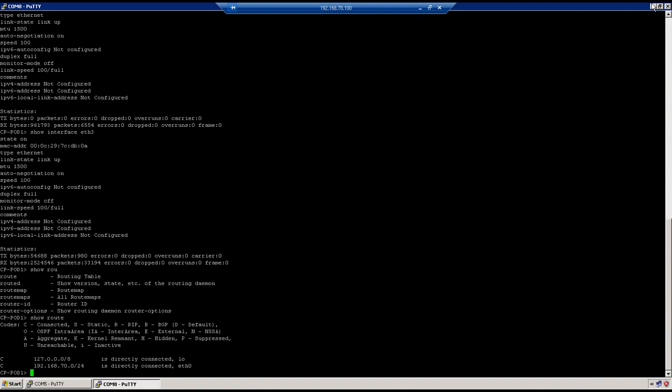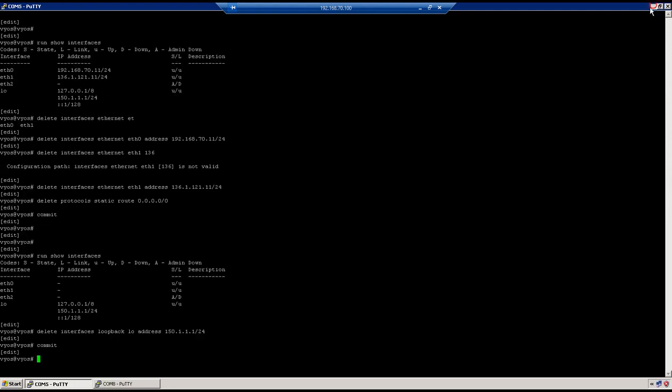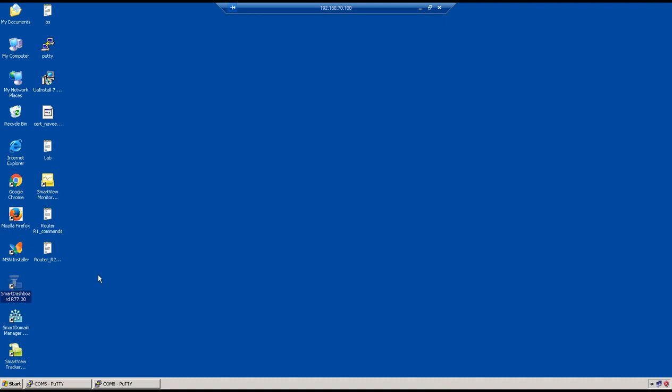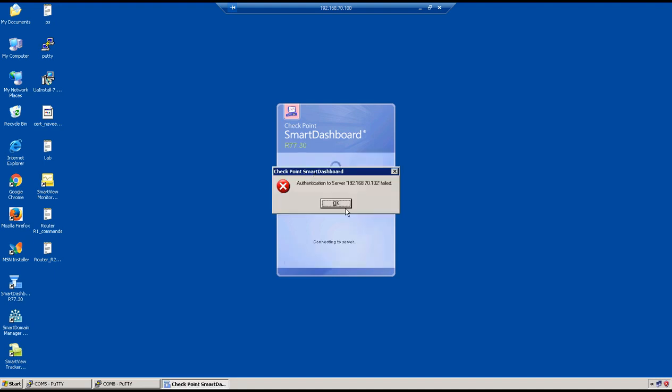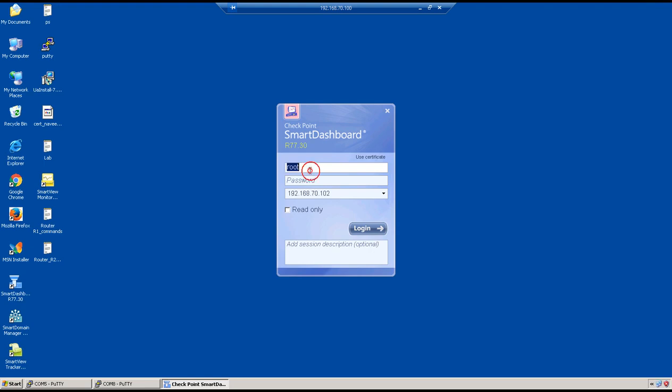Similarly, you can do the reconfiguration on router 2 as well. And let me quickly log into the dashboard. You can launch the dashboard from this machine. Source IP address, destination IP address, and the management IP address. For example, username and password is root123. Maybe someone has changed it, so let me try with admin123.